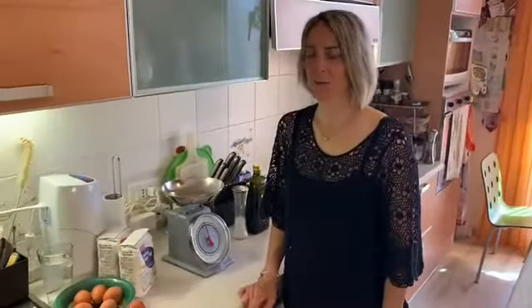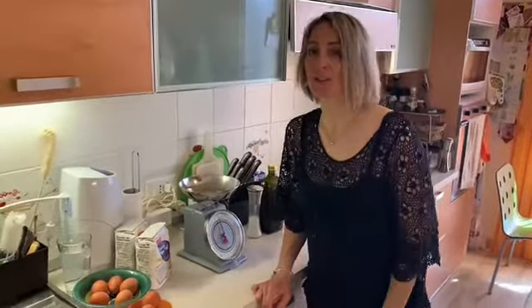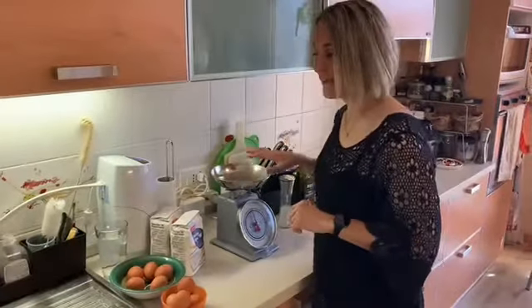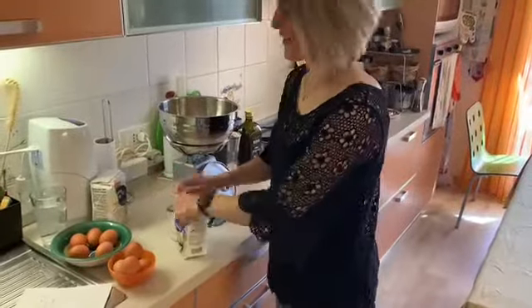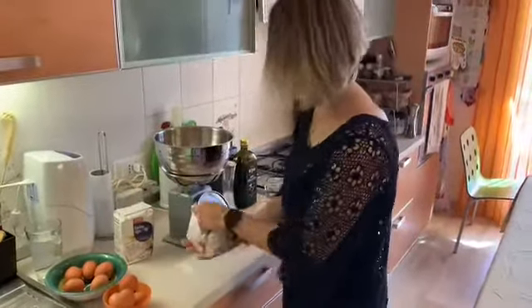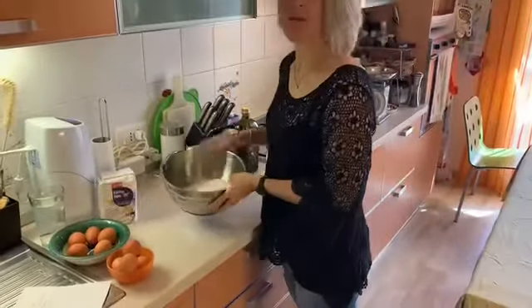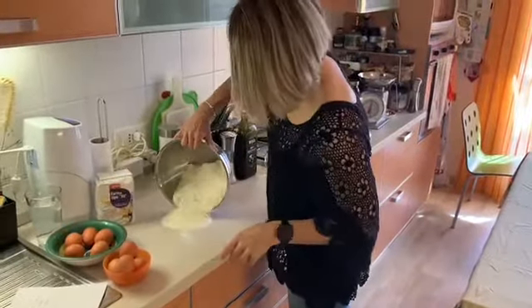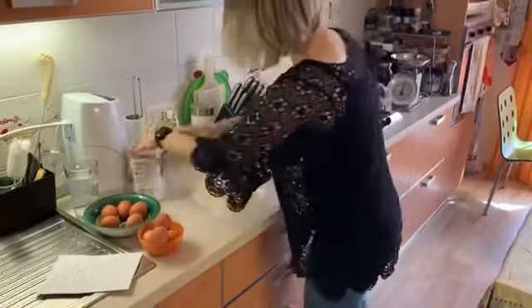Okay so now I'm going to listen to the instructions and then you guys will see how to do the pasta. I'll be switching between English and Italian. So now I need to basically weigh the one and a half kilos of flour — that's half a kilo and now the other one is already a kilo, so I'm just going to put them all together. Finished with the weighing — that was quick. So now I basically have to make this dough and put the kilo and a half of flour here on the counter.